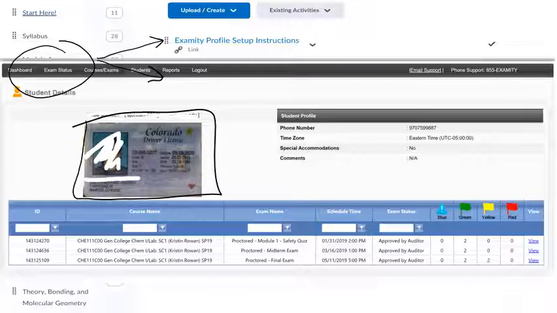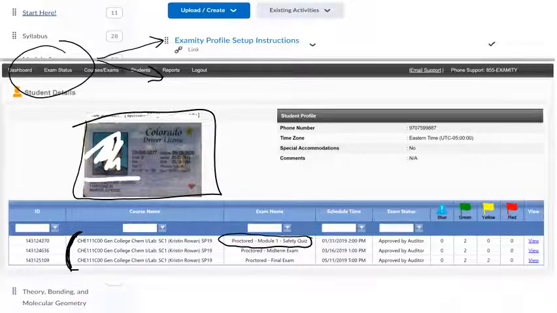It has to be completely clear, and you need to go back in and check and make sure it's clear. If it's not, when you try to take a quiz or exam, the Examity proctor is not going to be able to clear you to take that exam because the ID that you uploaded is not adequate. We will have 3 different quizzes, and you'll see one is the proctored Module 1 safety quiz.